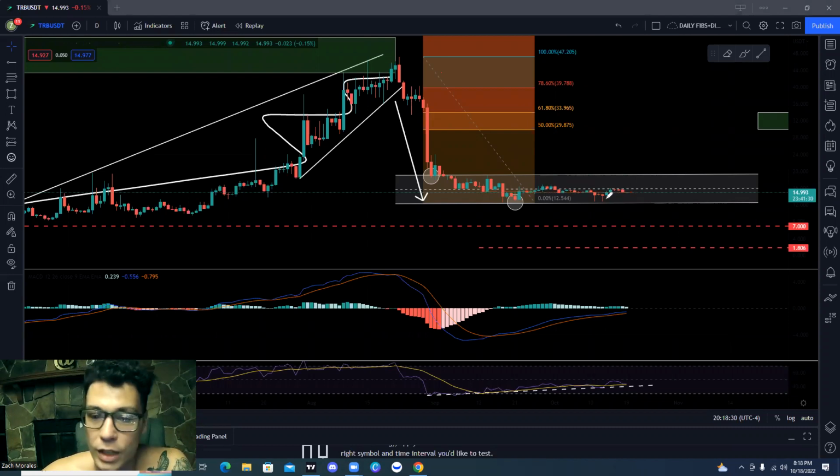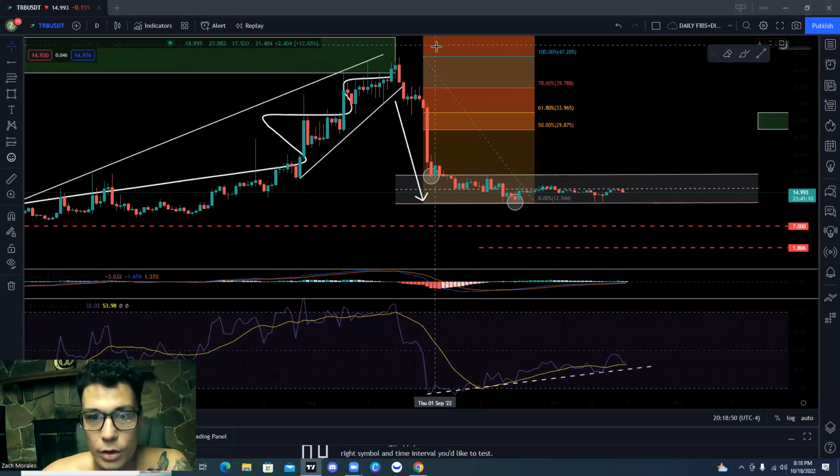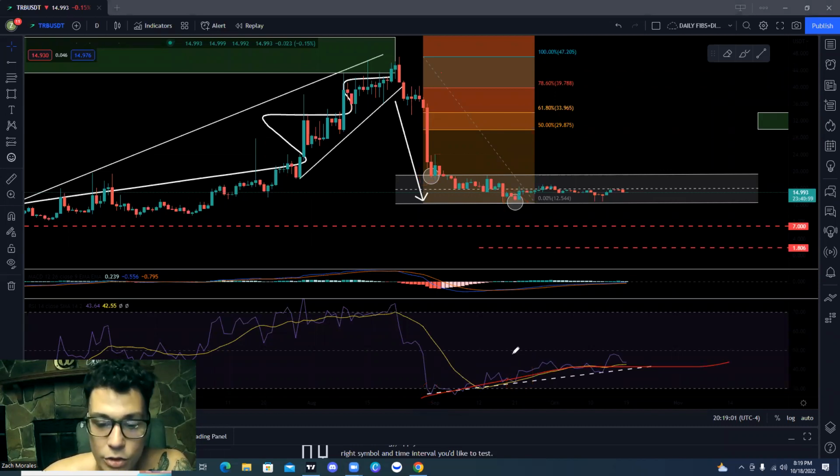But this does give us a little bit of an indicator that, okay, well, the MACD is kind of in an uptrend right now. We have our blue line above the orange line that's slightly bullish. Okay, so we're sitting in consolidation with a slightly bullish MACD. If we go here and look at the relative strength index, we actually have bullish divergence. Okay, and so I've highlighted it with these circles right here. All right, we have a low here, we have a lower low here, here we have a low, and then we get a higher low.